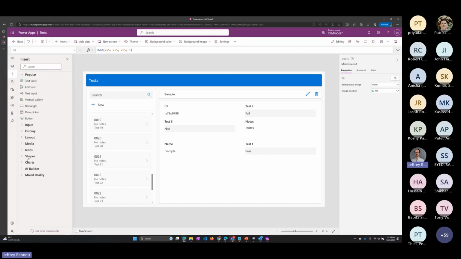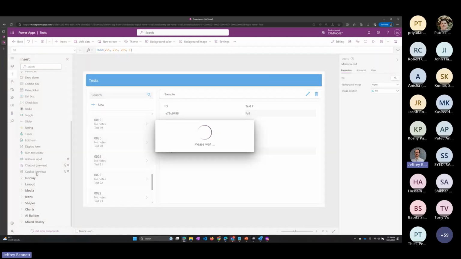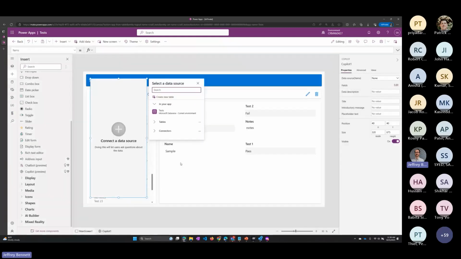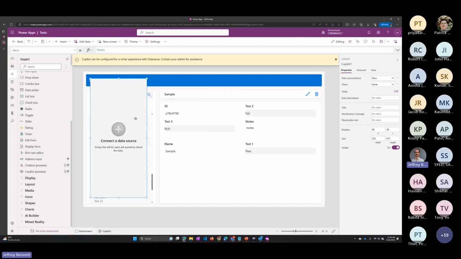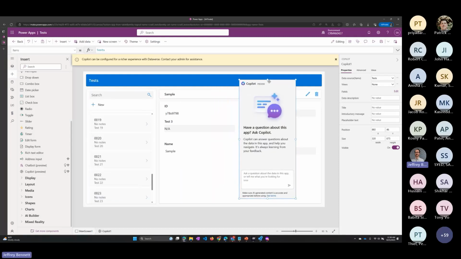So, as I mentioned, one of the other new features is Copilot that we can add as a component. So if I bring Copilot directly in, and I'm not going to worry about finding a nice place to put it right now on here, I can just go ahead and connect it directly to the existing table that we've got in here, which is going to be our tests table. If there are any other tables or data sources that I want to tie it to inside of Dataverse, I can certainly do that. In reality, we might want to put this in a different area on the actual app itself.